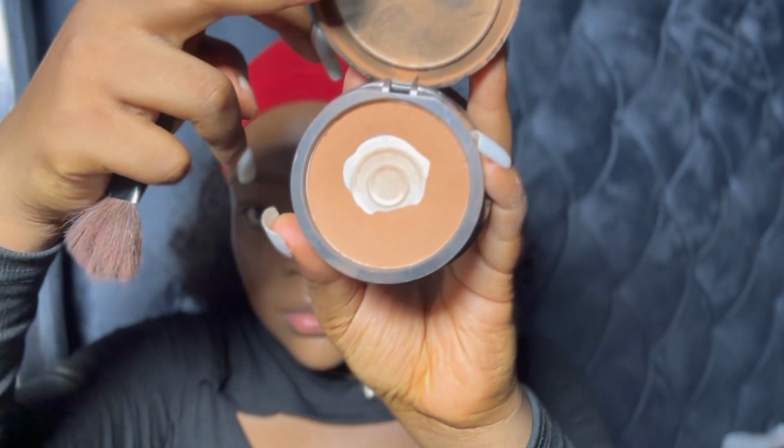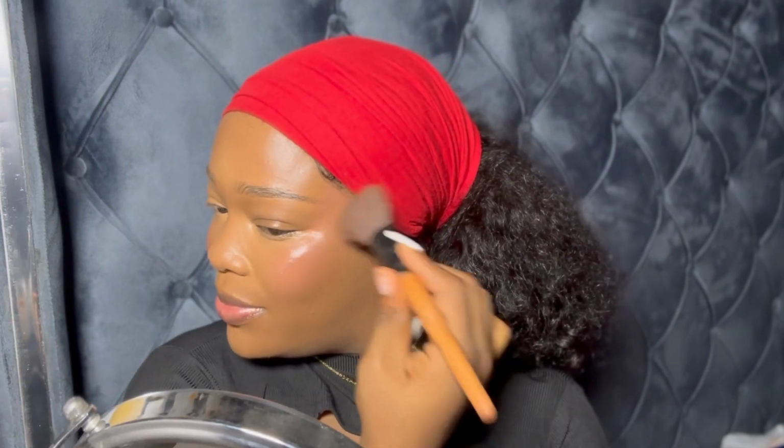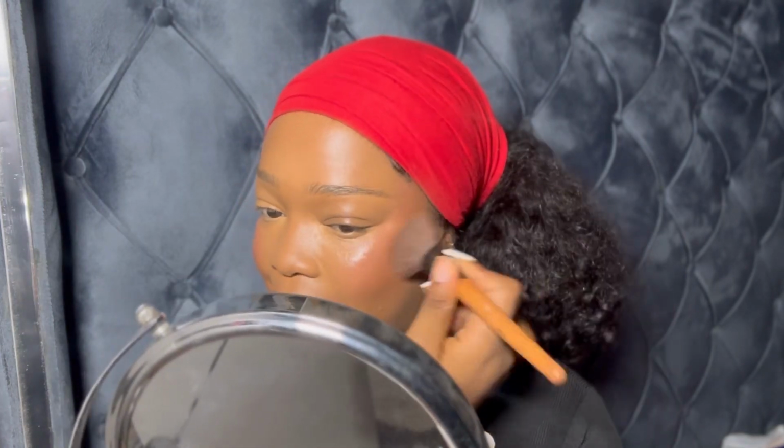Now for contour, I'm using this powder contour, which is one shade darker, and I'm just placing it under the blush. So the sequence is contour, blush and highlighter. From down, you have your contour first, your blush and then your highlighter. So this is me just blending that in.